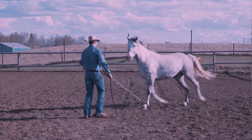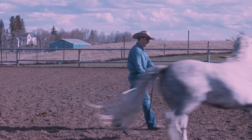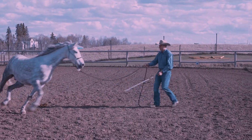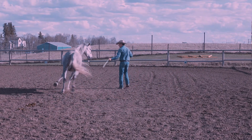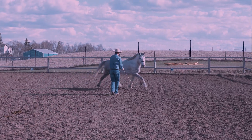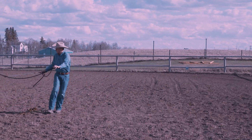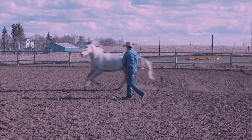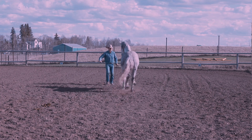Change of direction. We're gonna add a little more, have a little fun with it. Keep a bit of movement, a little more energy. I like to do lots of variety with my horses so that they're not looking at other things. They think, man, that Jonathan, he's the craziest in the room. I gotta watch him. We'll go for a little more now. Add a little more. Another change of direction. Atta boy.